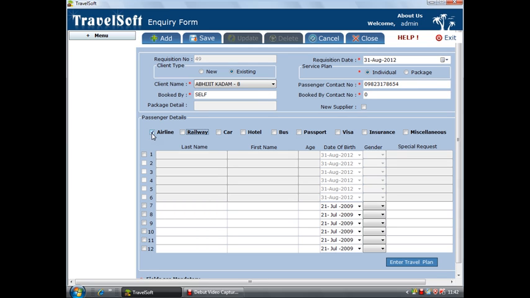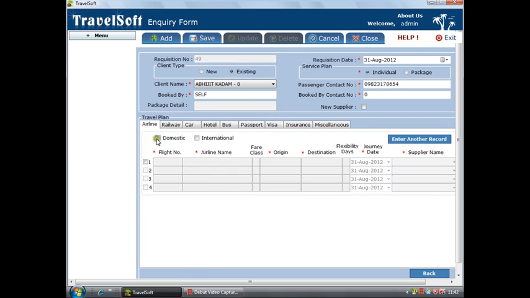I have selected airline here, then select on row 1. I entered the passenger name. After that, click on enter travel plan. Select on domestic. Select on row 1.